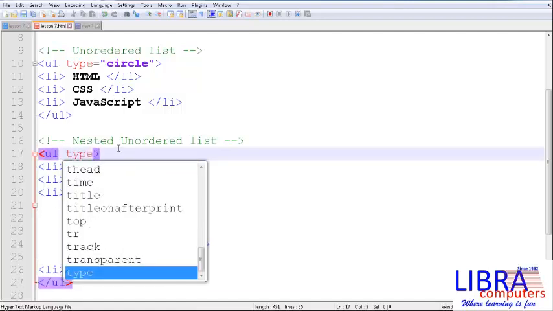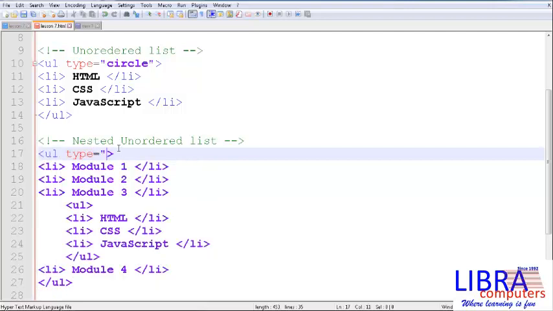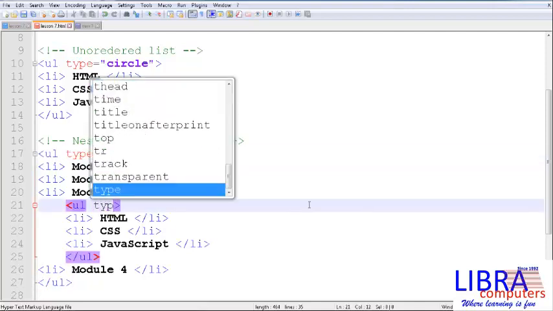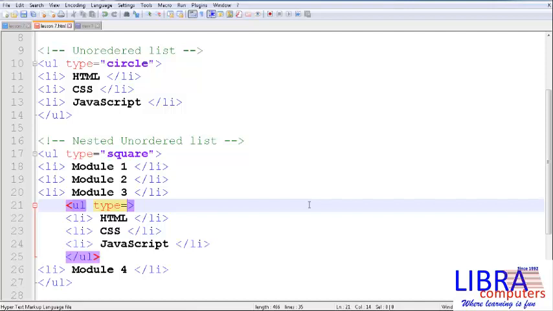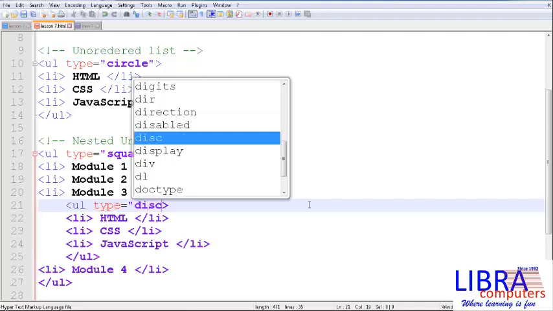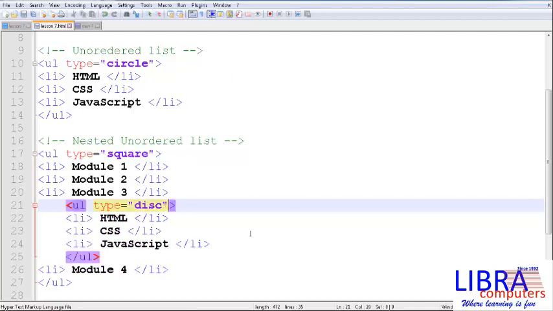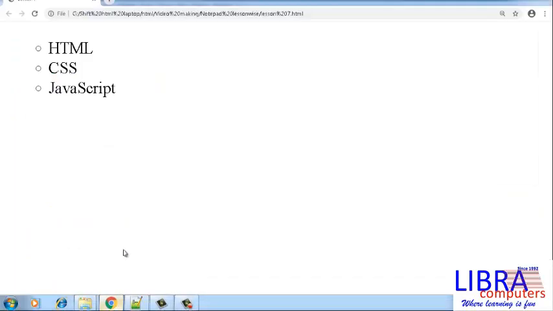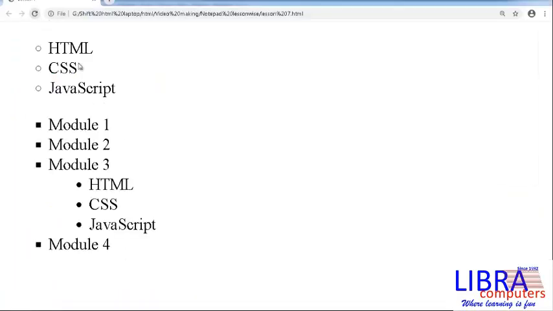We will also set the type different for different levels. So on the browser you see the multi-level list.